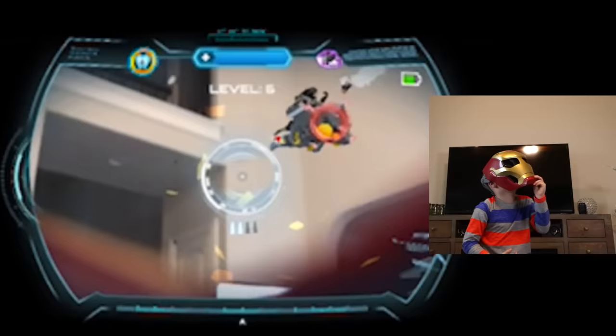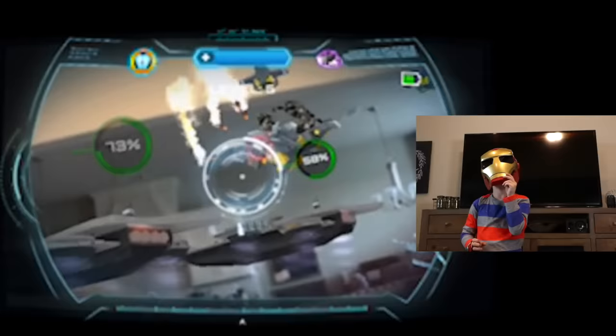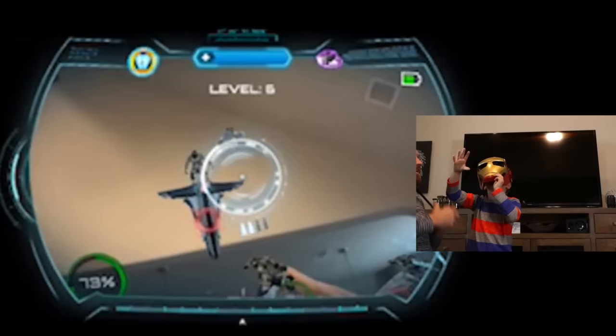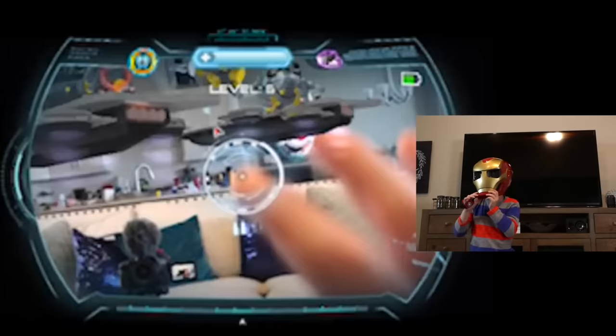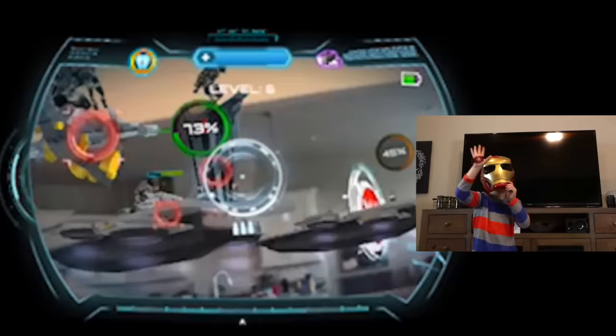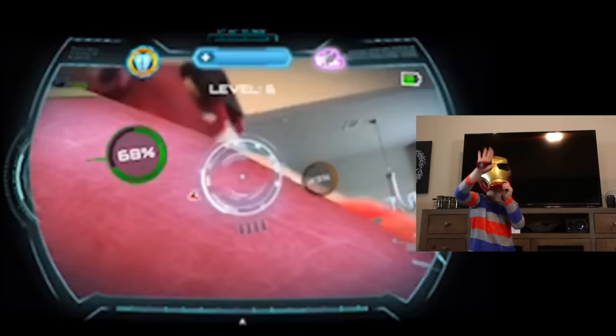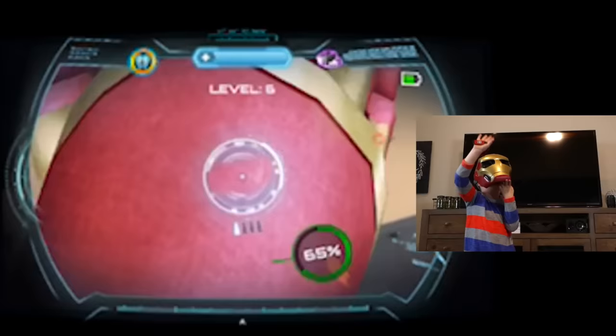Come here, you weirdo. You're almost done. Oh my word! Oh, you dropped it. I dropped it. Give it to me. Oh no! I've detected a power-up token nearby. Where? I got it. I think I got it. 43. Yeah.